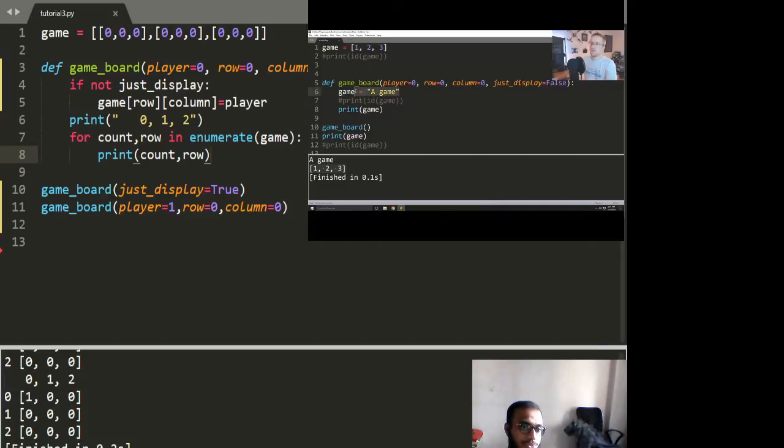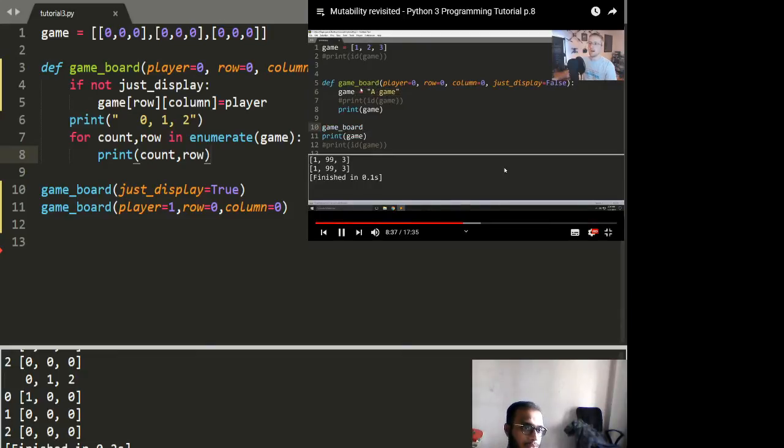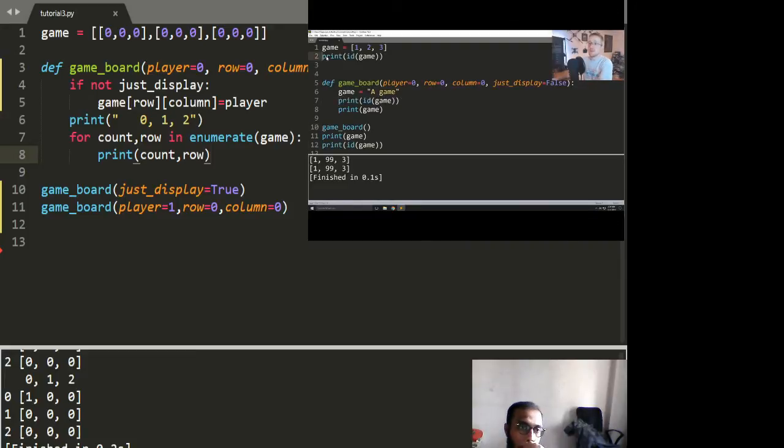Well, what about game 1 equals 99? Now what happens? Now we see we have modified the initial one. Because, again, if we were to print the IDs, we'll see that they changed.